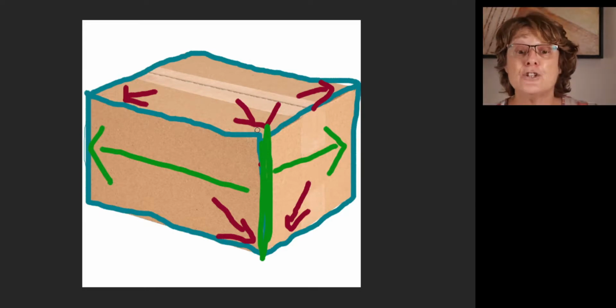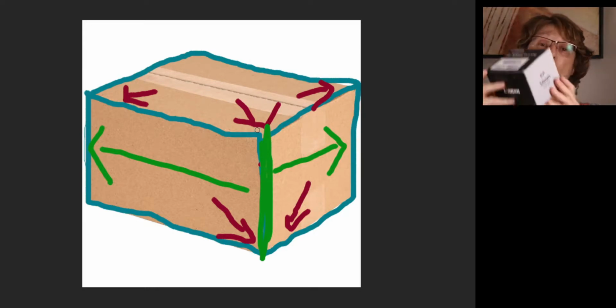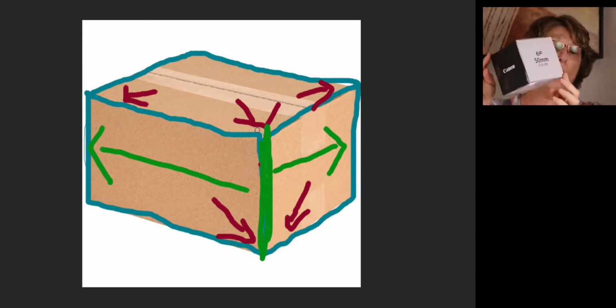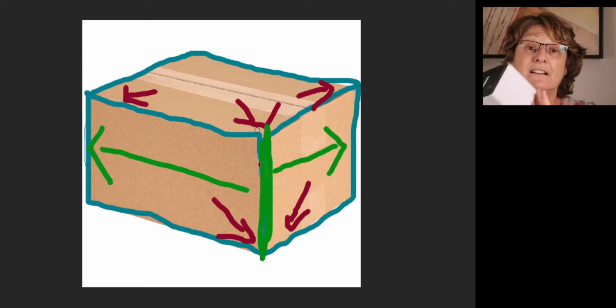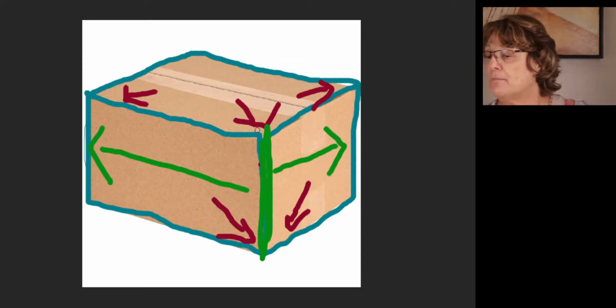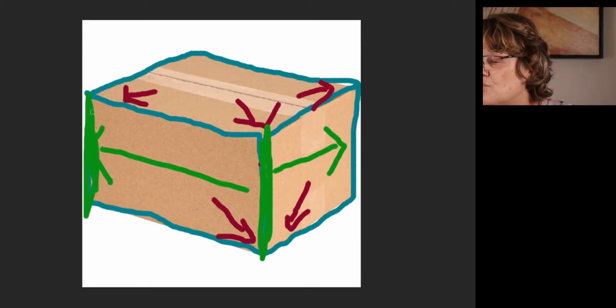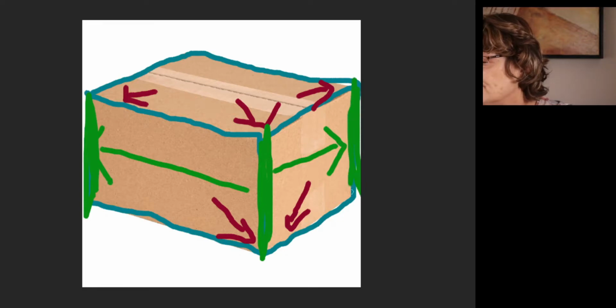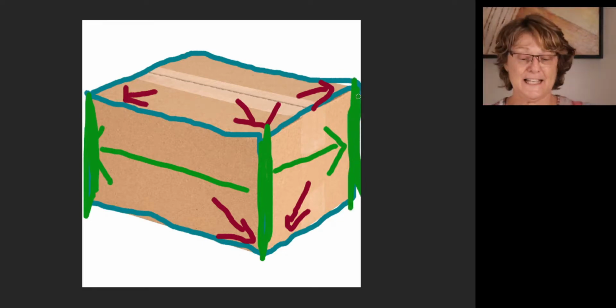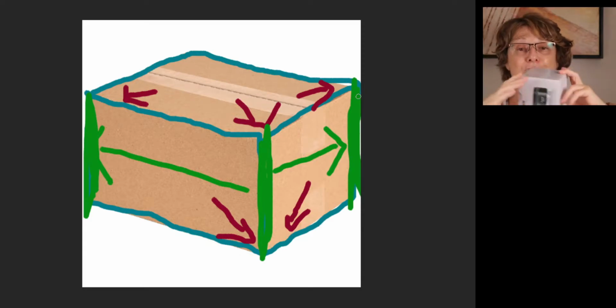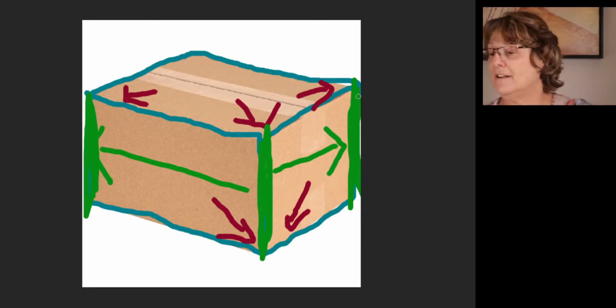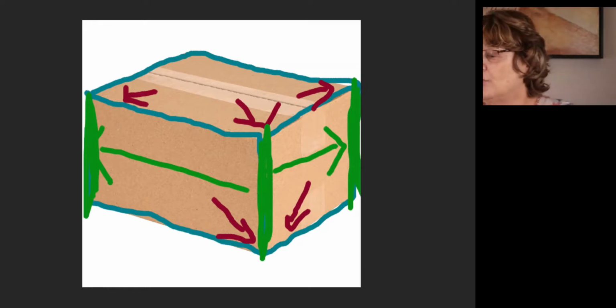Why am I saying visually? Because we know that this box, all of the edges are parallel to each other. So the box on the screen, these straight up and down edges are parallel to each other. But I promise you, even though physically the box is doing that, they are physically parallel, visually they are not.